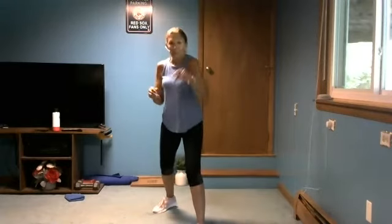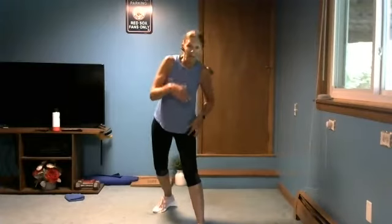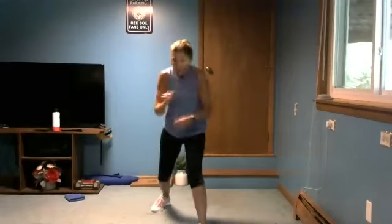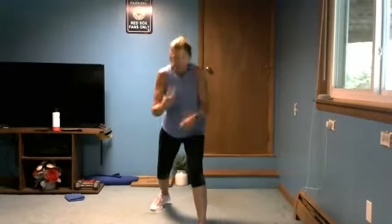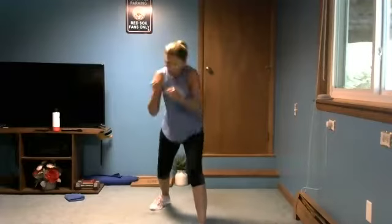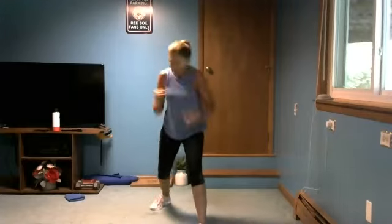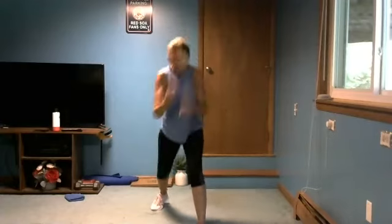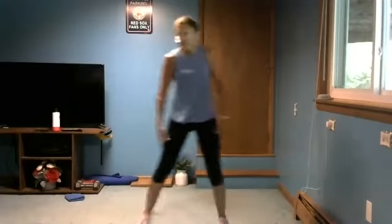One, two, three, four. So you could add that cross, or double jab and hold. You want to add the cross, it's a little quicker on the hold. So it really depends on how you feel. If you need a little break, take it to that double jab and hold. It's kind of a block, bringing the arms up by the face. So either one works. Two more. And march. Step together. March.